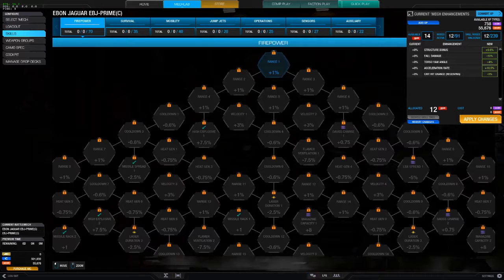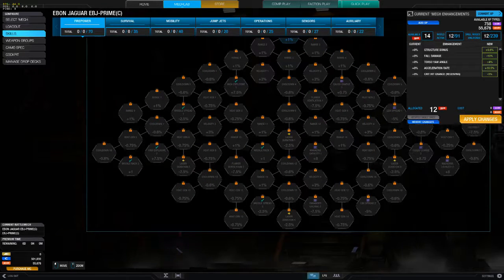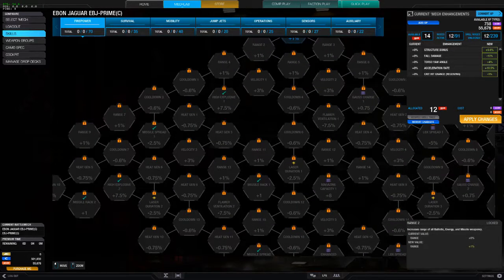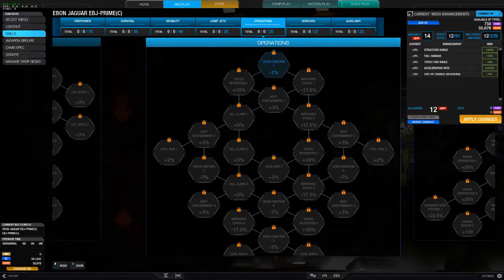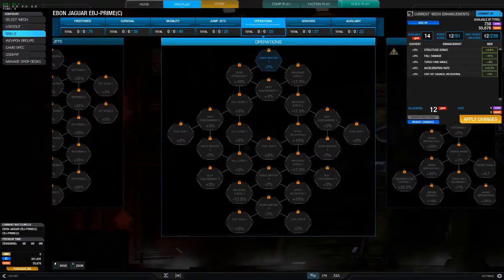Is it worth putting into firepower? Range would be interesting. I'm using LBX, so you get these LBX spreads. It reduces the LBX spread and increases the capacity of ballistics. I suppose I would want more impact rather than range. Range is interesting, but these are such marginal plus 1%. Survival, mobility. Cool run, hill climb, that reduces your deceleration as you're climbing up hills.